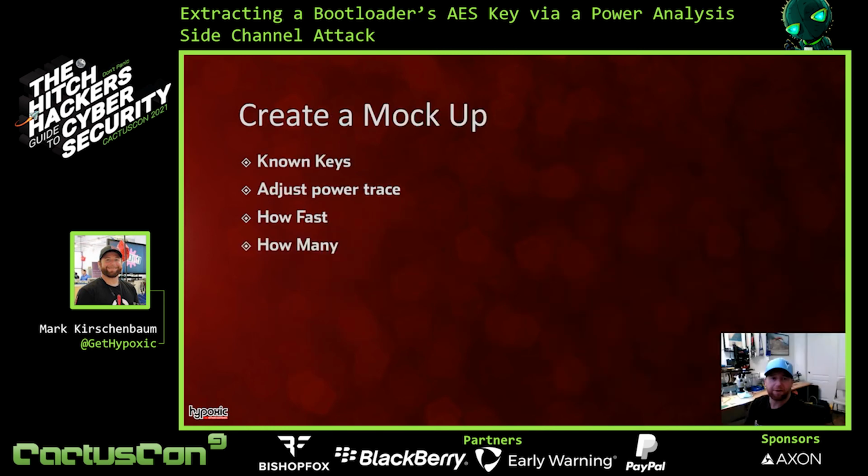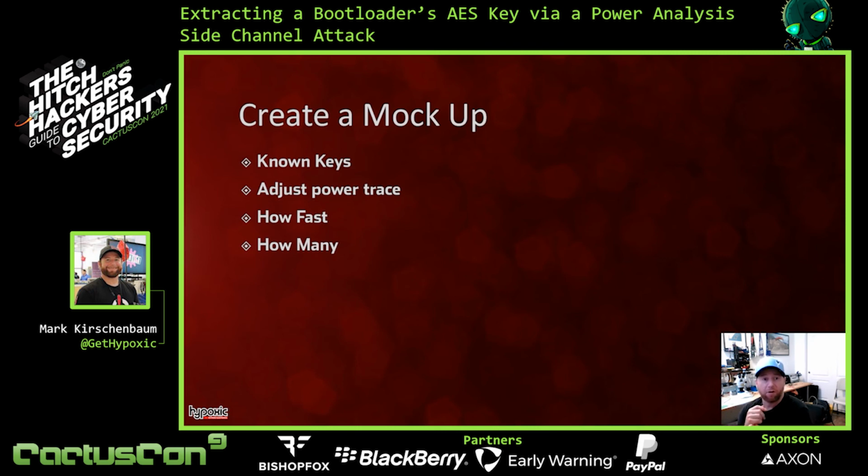If you're going to attack a target like this, let's say the ATSAMD21 or any other microcontroller where you're trying to extract the keys, the approach is to create a mockup. We know what kind of encryption algorithm they're most likely using. We know the I2C protocol they are using to talk to it. We'll figure out stuff like that they're using internal clocks, and we're able to basically remake the system. Okay, we know everything but the keys at this point.